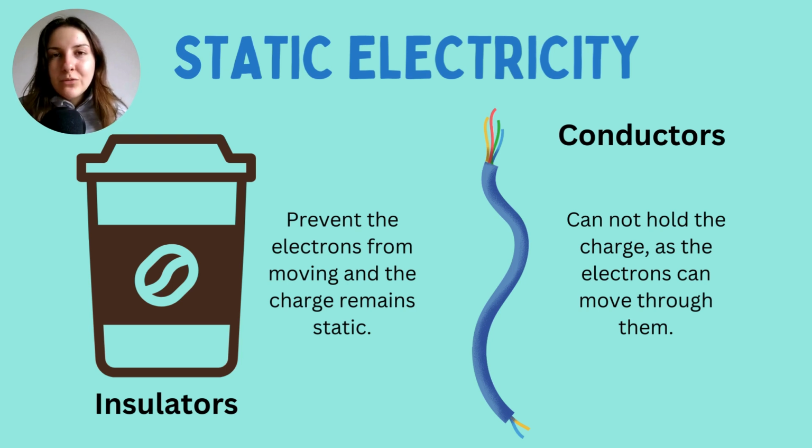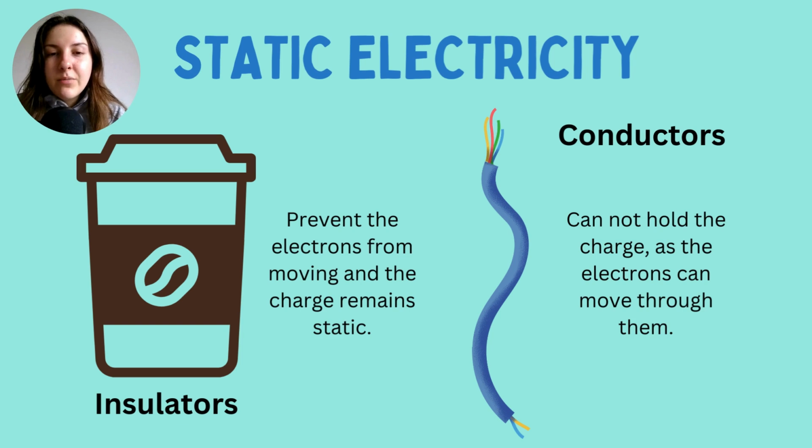So, for example, in metals, you will see that those electrons are able to move through the metal quite easily. And that's why electricity flows through them. That's why we say metals are good conductors of electricity, but also good conductors of heat as well, because they're able to transfer through that material.